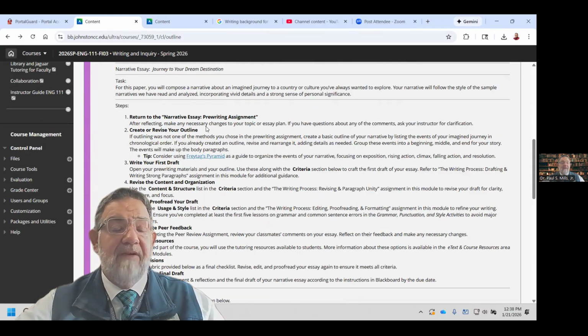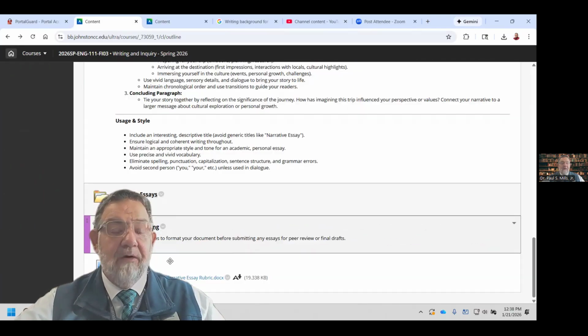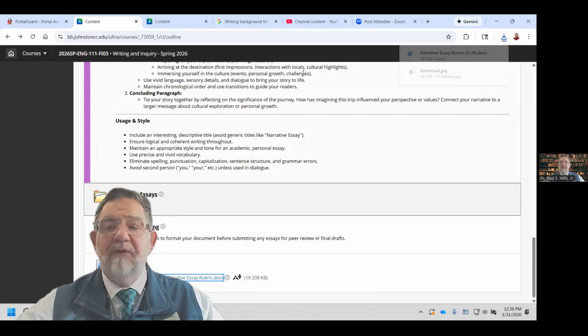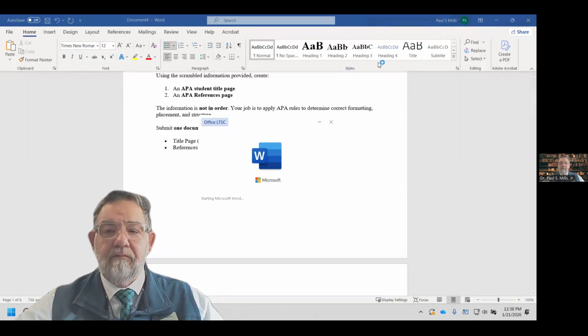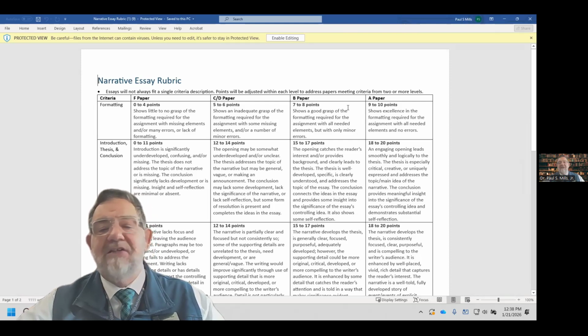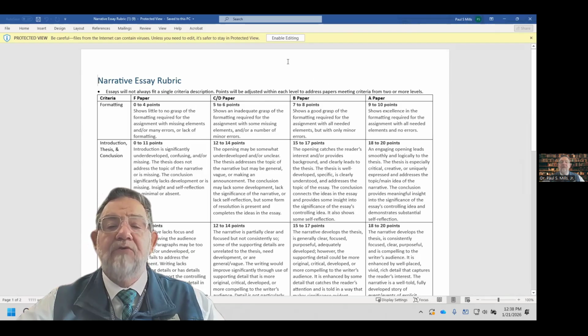That's, again, the B5 narrative essay assignment folder. Below that, the last thing is the rubric that tells you how the essay will be graded when the final draft has been posted. It's a Word document. So you're going to see that the narrative rubric has several criteria like formatting, introduction, thesis, and conclusion. And then there's a sliding scale that tells you what an F paper, what a C or D paper, what a B paper, what an A paper does, and the point value for each one of those.